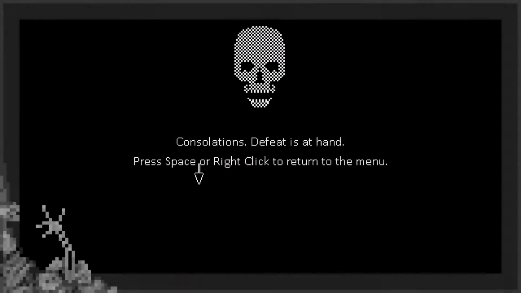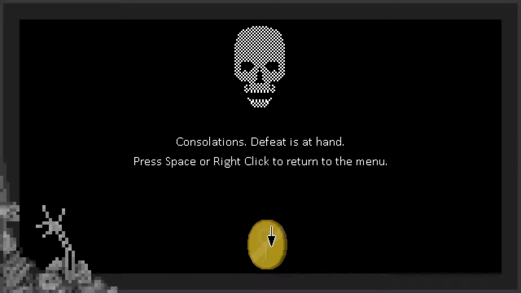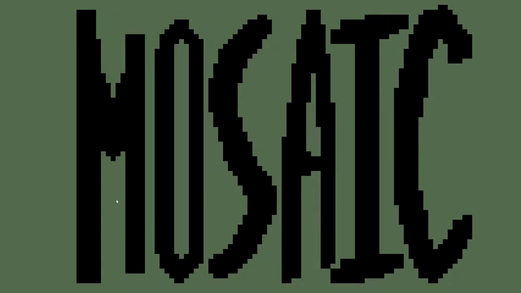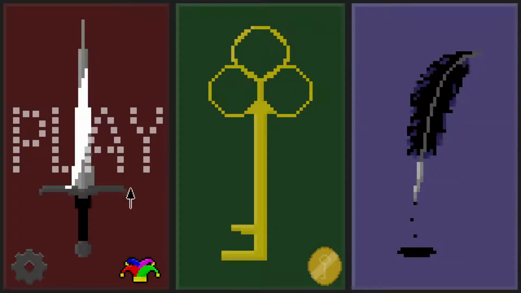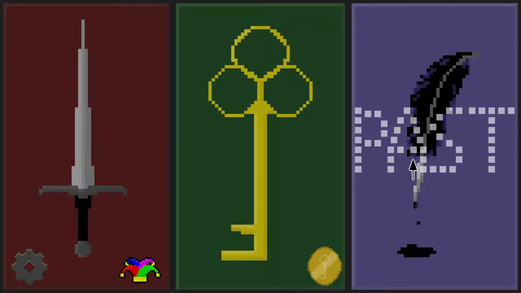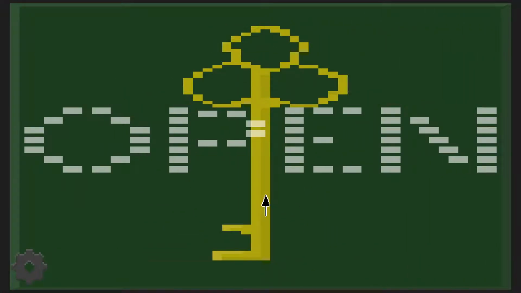So, when you die, that's it. No mess, no fuss. But if you defeat a boss or a mid-boss, you gain one of these tokens. If you defeat the end boss, you gain more. I don't know how much more because I've never defeated them. And what I can actually show you now is what these tokens are for. So this is the play button on the menu. This one shows us your past runs. And this is where you access cosmetics.